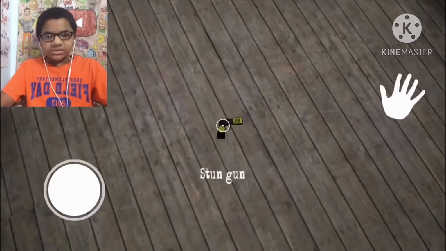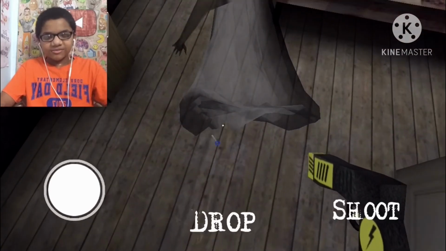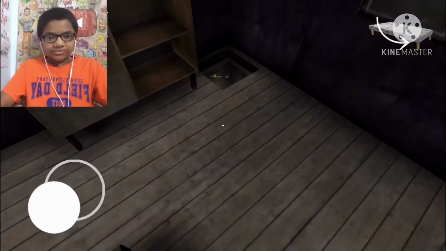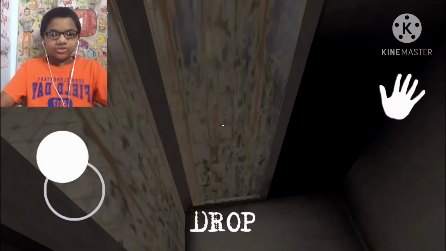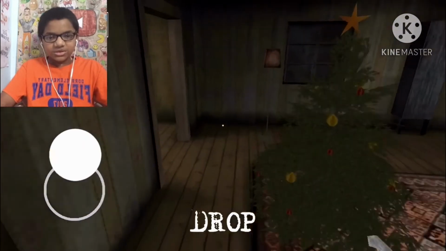Alright, let me pick up my stun gun once again. Let me load it, because Granny's gonna wake up here any second. Yep, there she goes. Disappearing. Just gonna throw it through the hole. There we go. Nice. And then, where's that padlock key? There it is. Okay, good. Okay, that was a little bit scary, but we managed to do it.